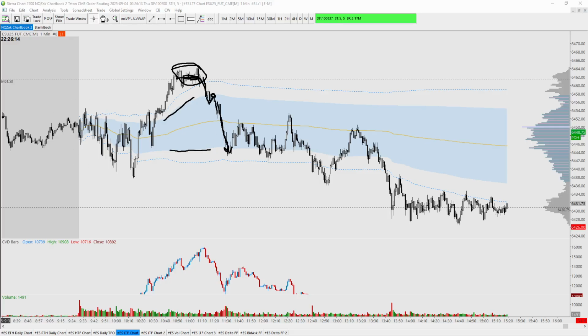So a great example was this one today. The selling started here. We didn't know if they're going to sell or buy here. When they came back into developing value and it looked like the sellers were stepping in, I thought it was a good opportunity to play shorts. So when it retested here, you can play it short, put your stop above the DVA, and ride it all the way down. Great R to R. It would be way better R to R than shorting it here and putting your stop all the way here.